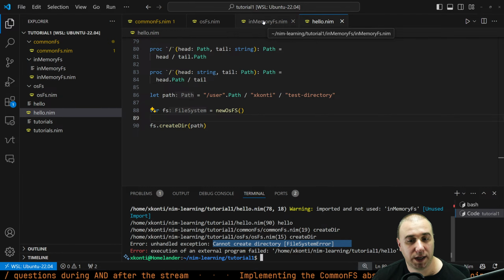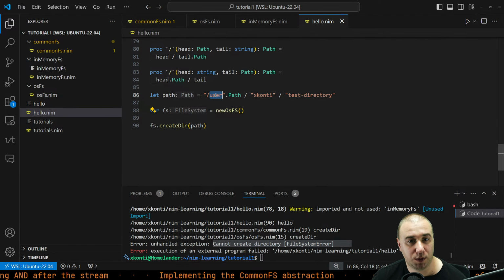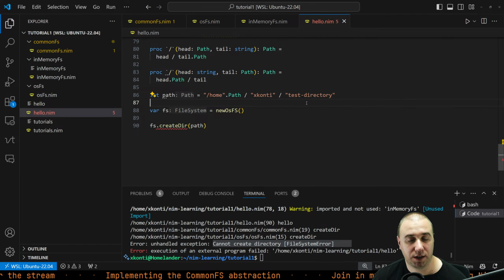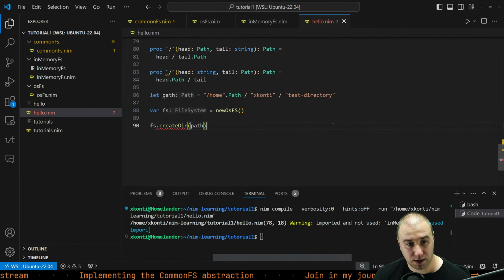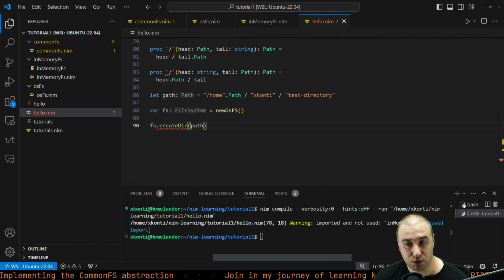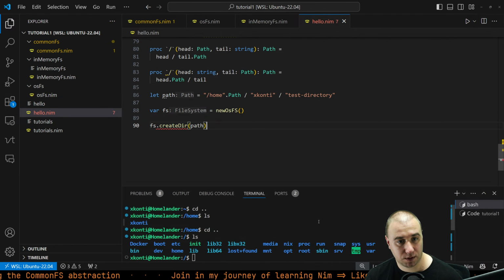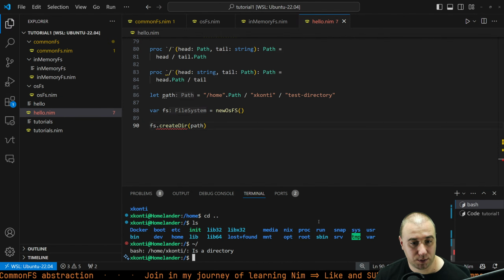So let's fix that in our hello nym. We want /home /this /test directory run. And it didn't throw any exceptions. So I should be able to go to bash to the, what is it? Home directory.